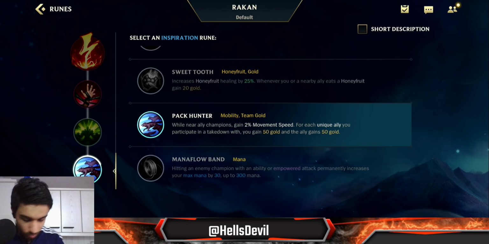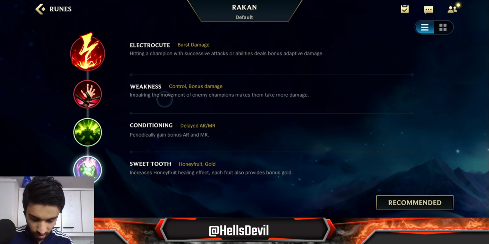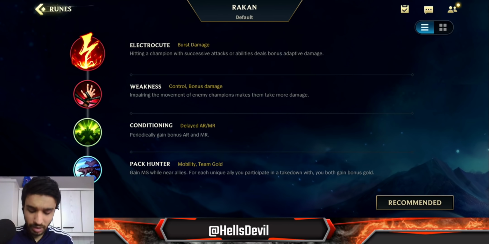And your fourth rune is situational. Pack Hunter is generally going to be good, to get to an enemy a bit faster. Thing is though, he doesn't really utilize any other rune too well. Like, no, not Sweet Tooth. Sure, Hunter Genius can be good, but Pack Hunter is generally going to be a bit better on Rakan.